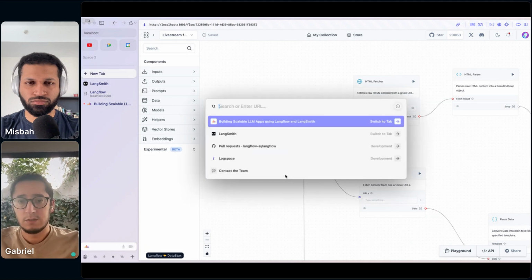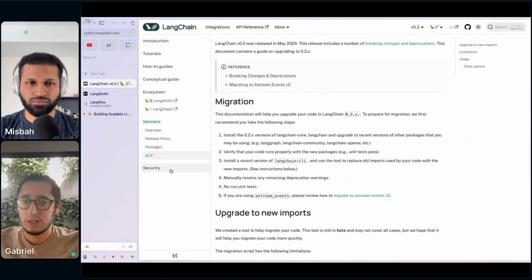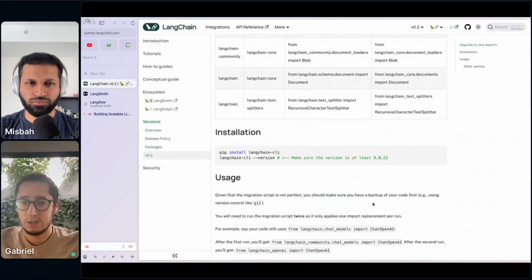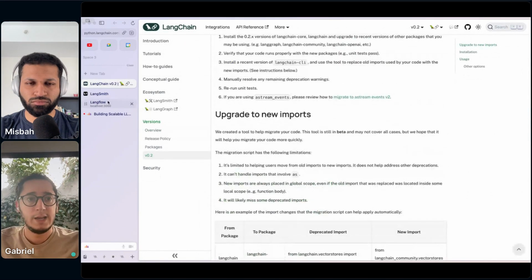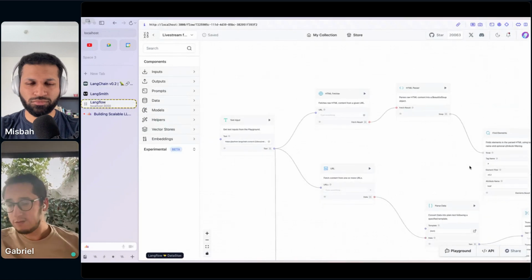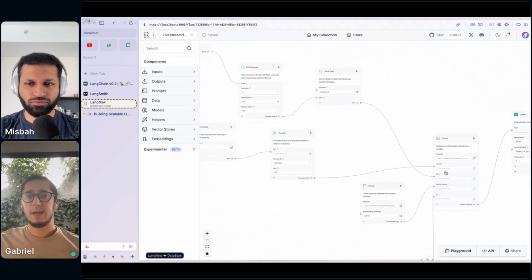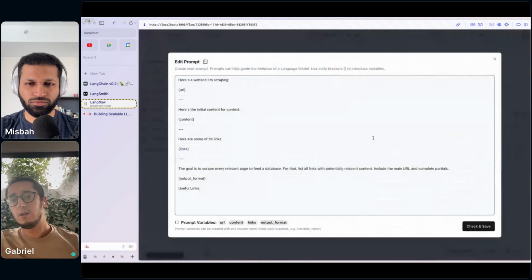Let me see if I can share it here. So this page here has a bunch of links all around. The flow gets all of those links from the page, then creates a prompt that basically tells the model, hey, this is some part of the page, and these are the links.